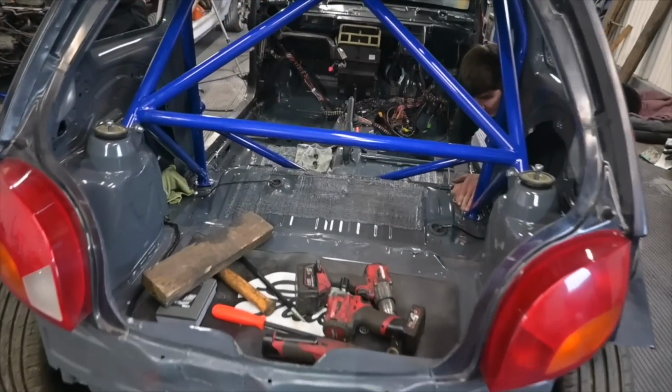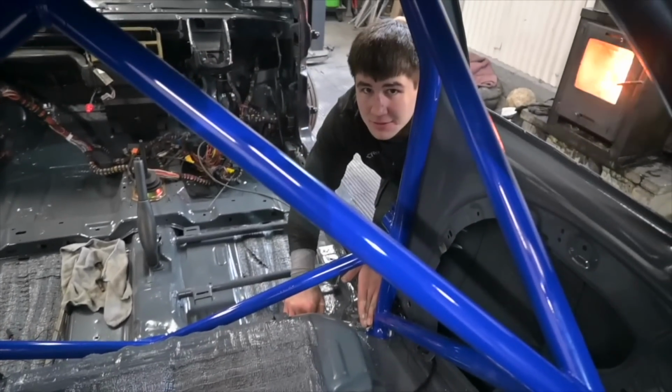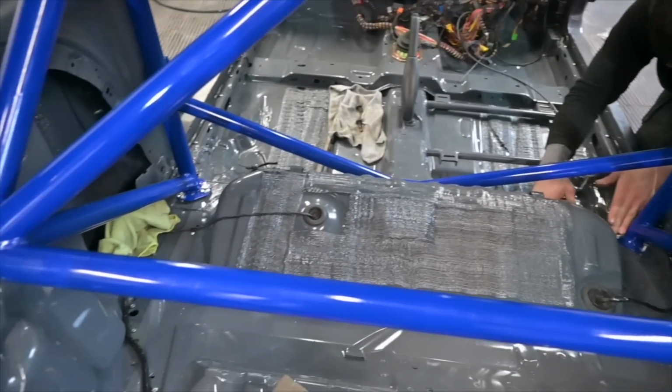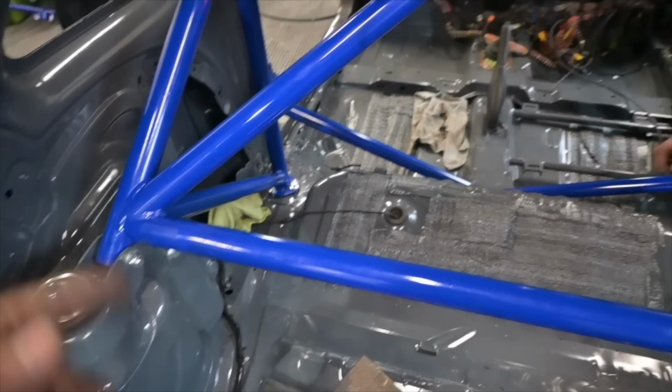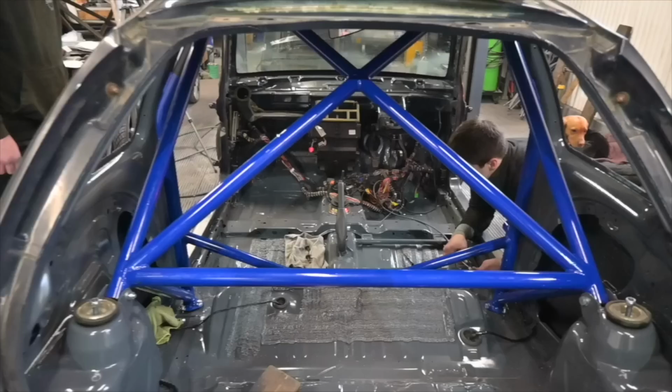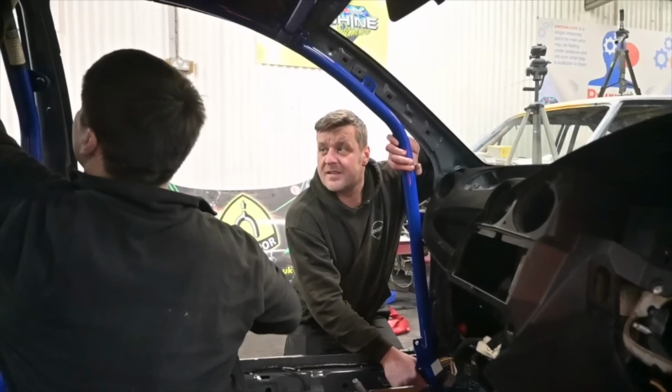So the first part of the cage has gone back in with ease. I'd like to say ease. It was quite hard, wasn't it? They are a nightmare to get in. So obviously we took it out and I welded it all up. I know I tacked it all in place, but things will slightly move with the heat distortion. But we've got the back bit in now, which is the hardest thing to do, I reckon.